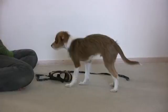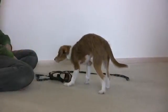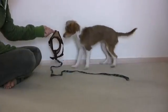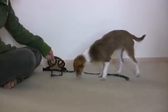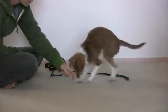Now click your dog for sniffing the harness. It's very likely to happen because the treat was sitting on top of the harness. If your dog knows nose targeting, you can ask him to target the harness. Good boy. If your dog doesn't know the cue touch, simply continue clicking your dog for sniffing the harness.